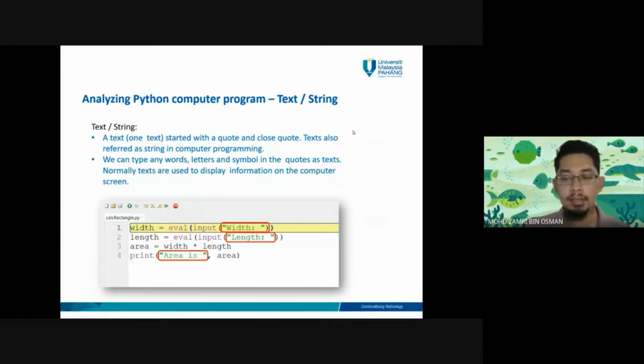So the next element that we need to understand is text, or the standard term that we call a string. So what are examples of text and a string? Your name is a string, okay, for the text. A subject name is a string as well. Your student ID is a text.